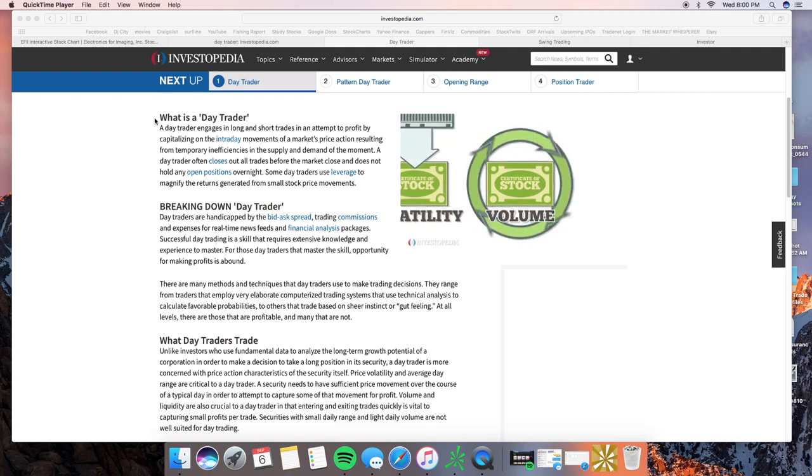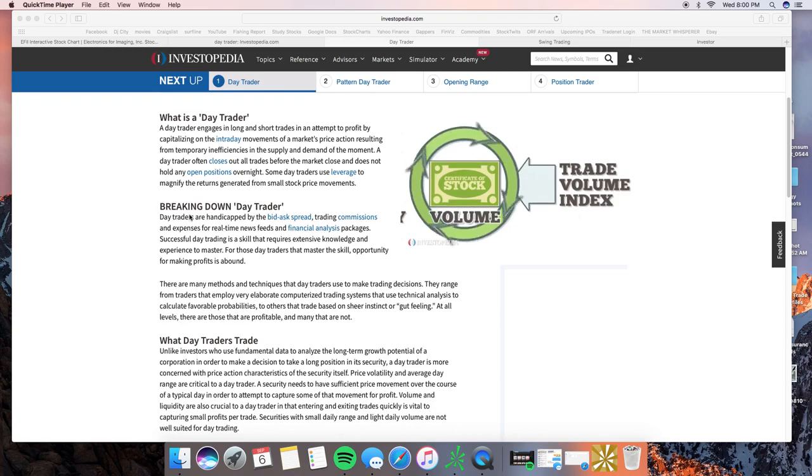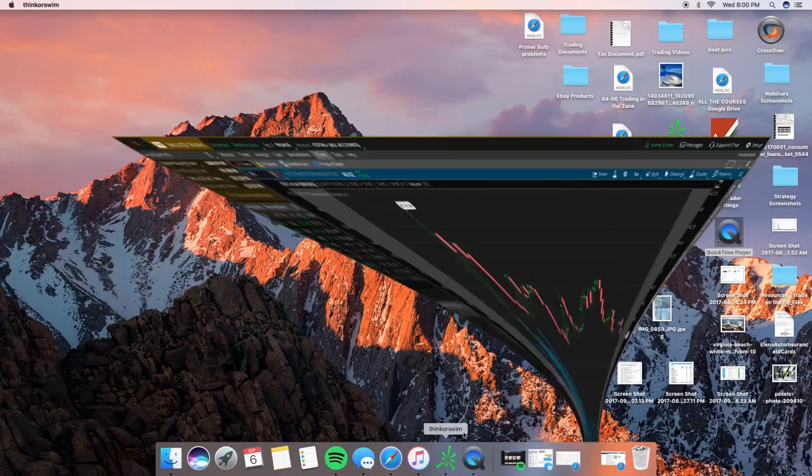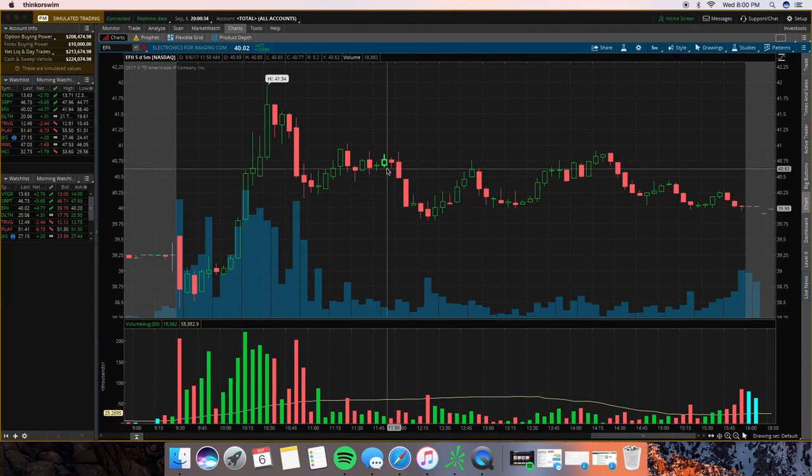That is a lot of wording for somebody that's relatively new to the market, so I'll break it down for you. Day trading, you're basically just making trades within a 1 day span. What this is right here is a chart of a specific stock that I traded today. The market opens at about 9:30 every morning, and it closes at 4. So this is the movement that the stock did all day.